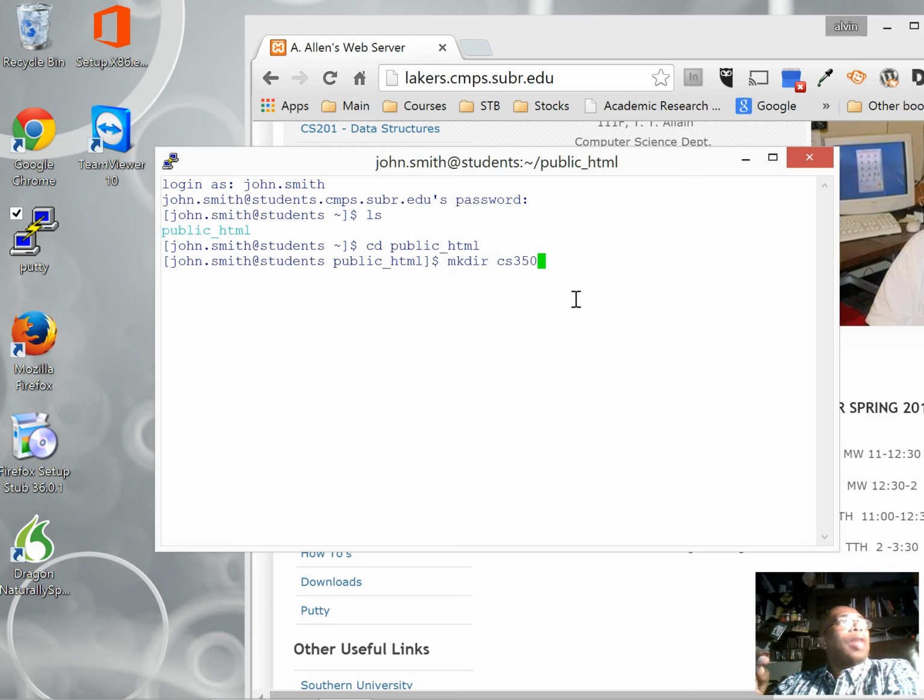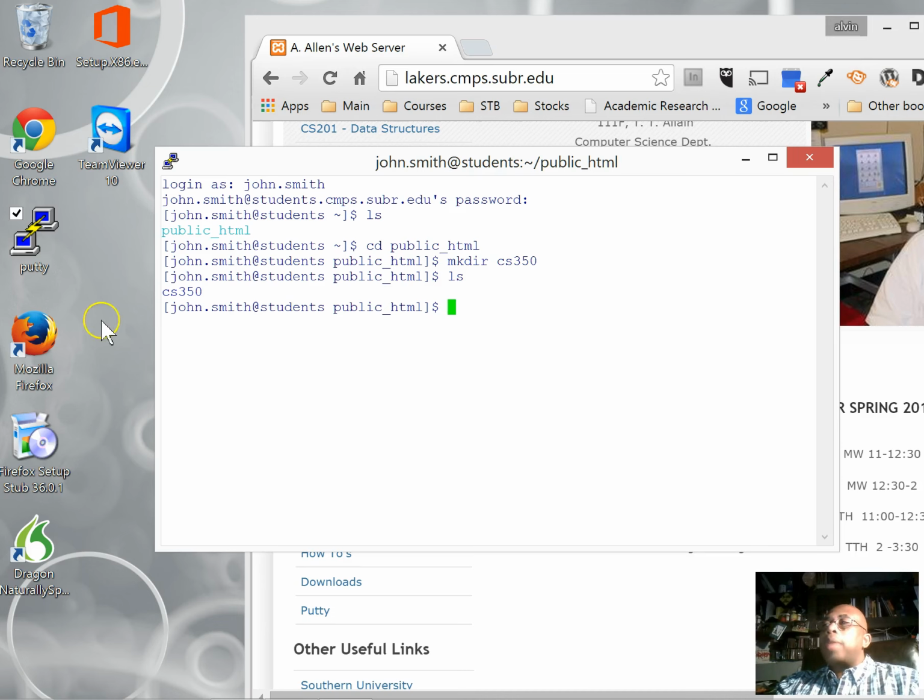The command to do that is on Blackboard in the handout. So we'll do that and we'll hit enter. And that just created a directory for our CS350 work. You can always see what files and directories you have just by typing ls. So we just typed ls, and you can see that 350 directory. Before I proceed, we only have to do that one time. After that, every time you log in, that directory will be there, and you don't have to do that make directory command anymore. Okay.